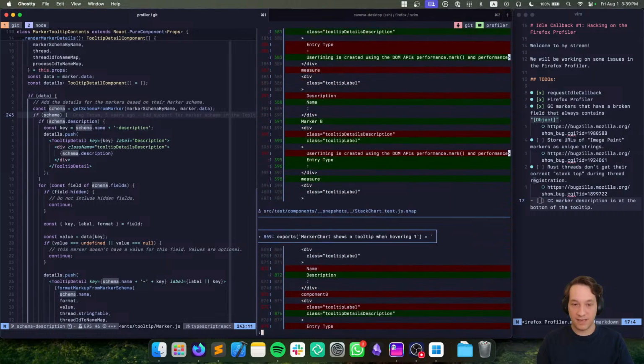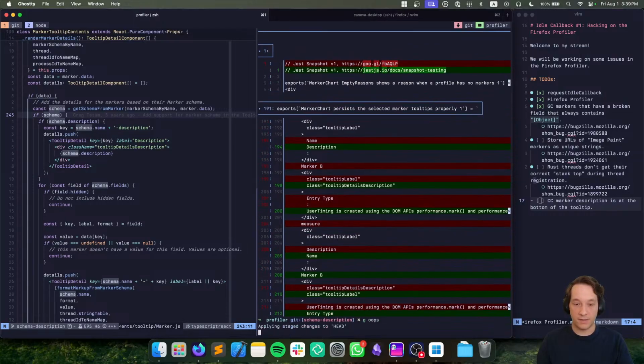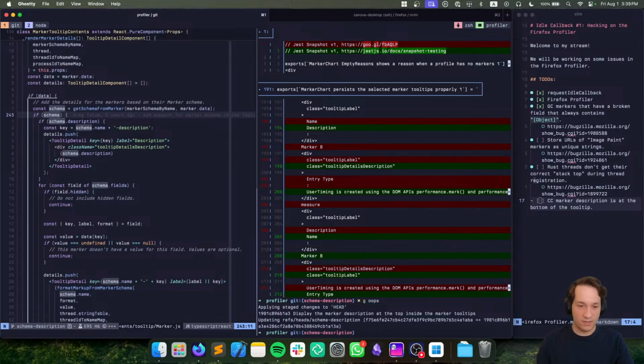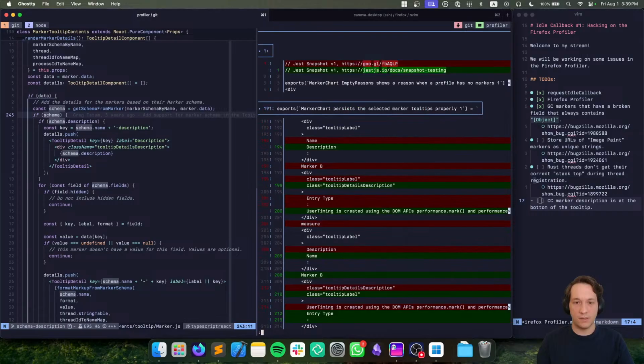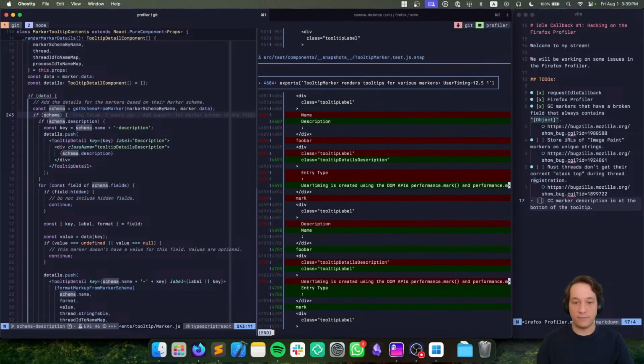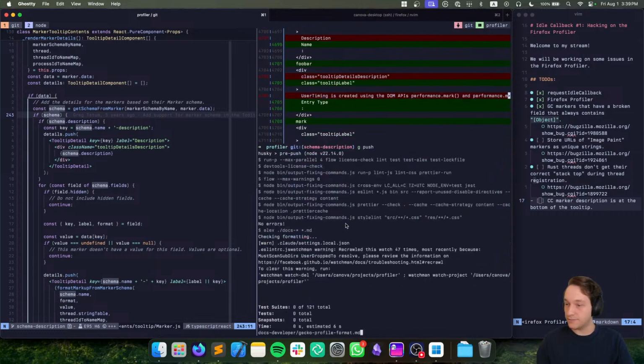Yep, that is the snapshot test that we have. And I'm gonna append this. I have an oops command for appending or updating the last commit. Yeah, okay, that's great. And now we can push this to send a pull request.